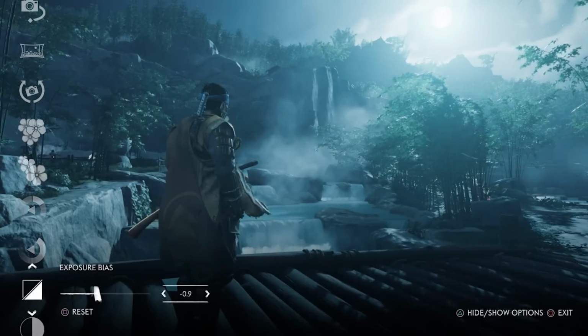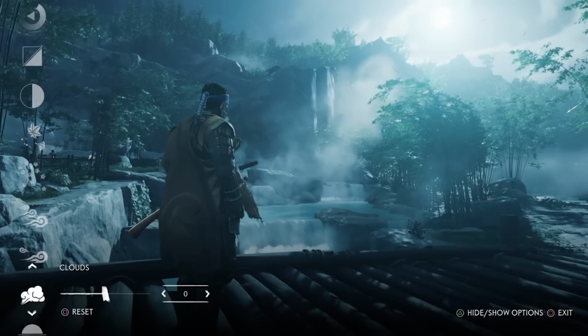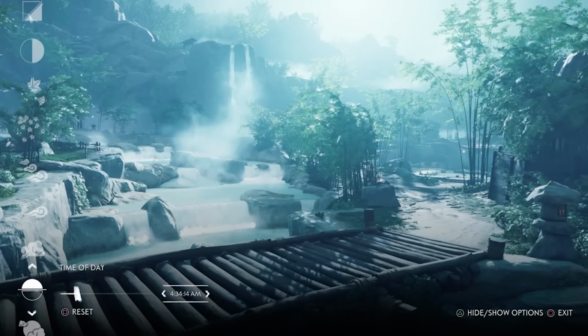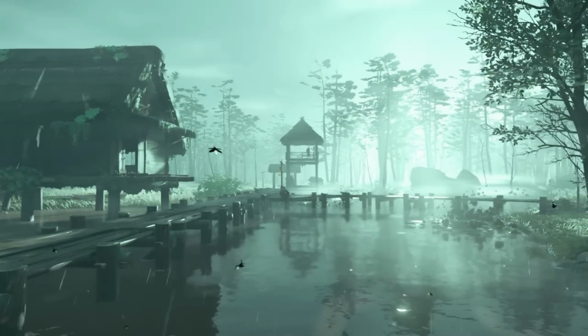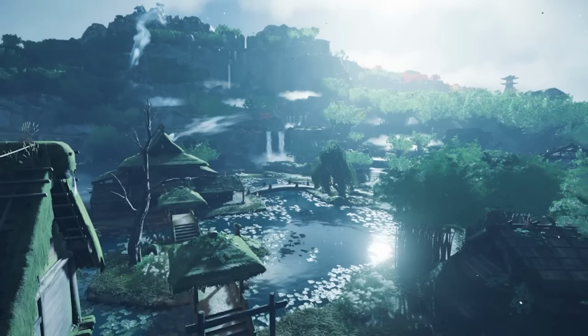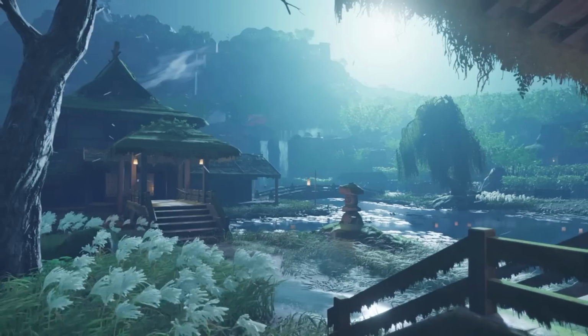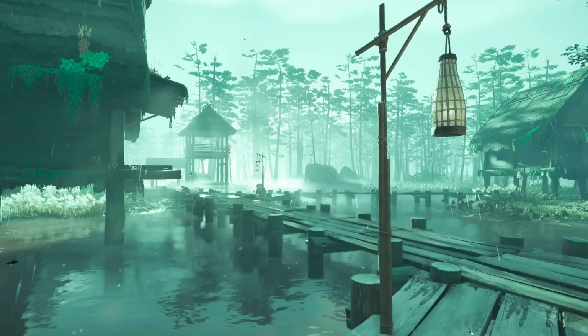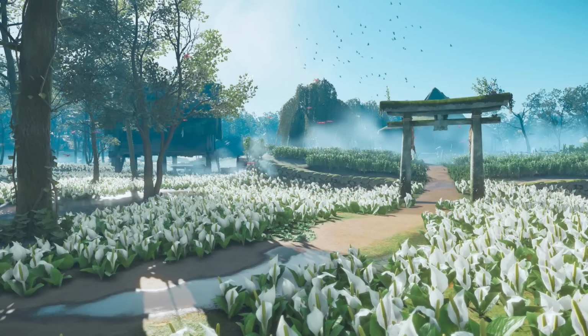One of the things I really love about Ghost of Tsushima is it has a relatively extensive camera mode. It has so many different settings, so you can set the time of day, the weather, the depth of field, because the game is just so beautiful and cinematic. It's a really fun one to paint images from. So I took a ton of cool screenshots and then picked 3 that I wanted to paint. I wanted to do one in the swampy area that we're actually going to build our miniature in, one of a fall forest at night, and one on a tea farm. Was this necessary? No, but it was fun.